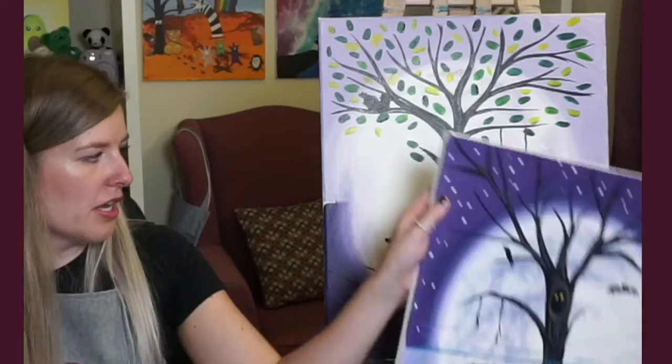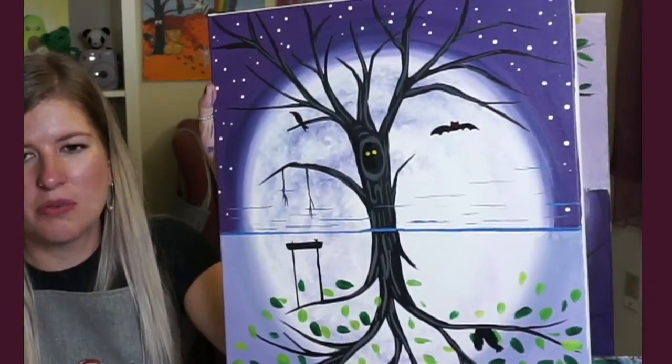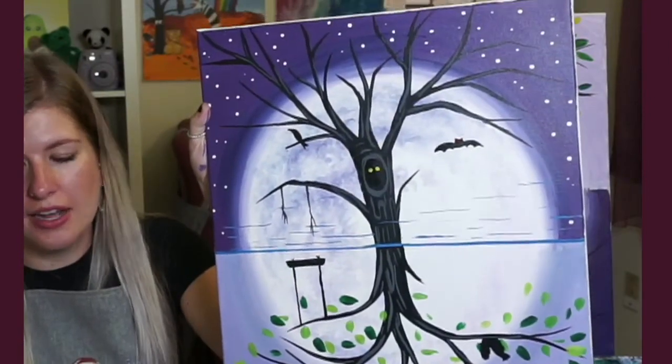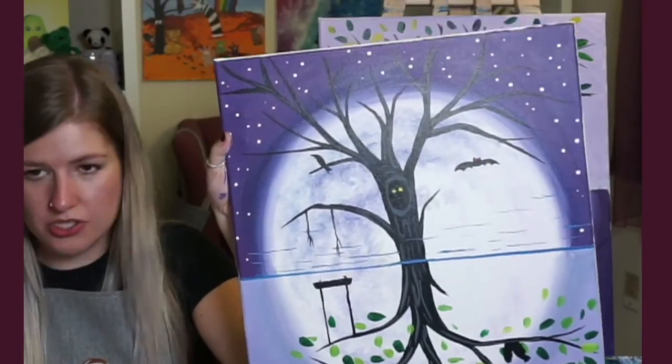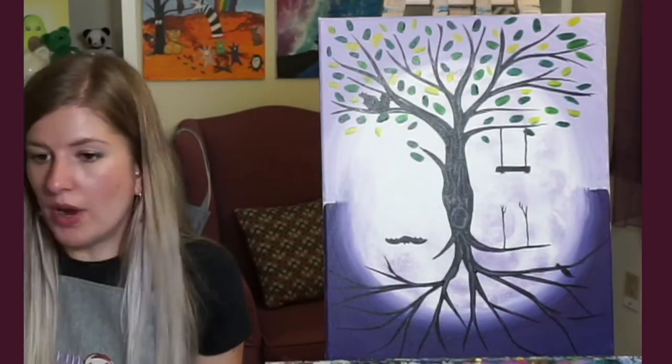Let's have another look at what we have left to do. We don't have much left, just a few little extra details. So we want to do some stars in the sky if you like the stars in the spooky side. Very quick and easy to do. You're just using the teeny tiny brush here. We'll be dipping into some white paint.